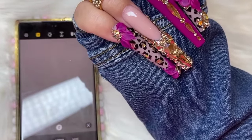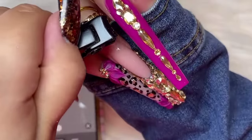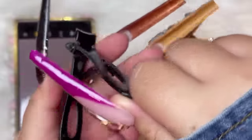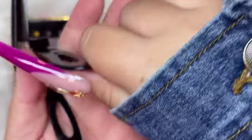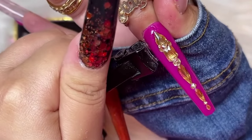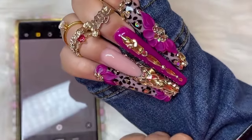Hold on. Let me take that little piece of something. A little piece of something right here. Oh. Hold on. There's a little... I think the little tab is sticking out. Who wants to see me take them off right now? Can't take it off.